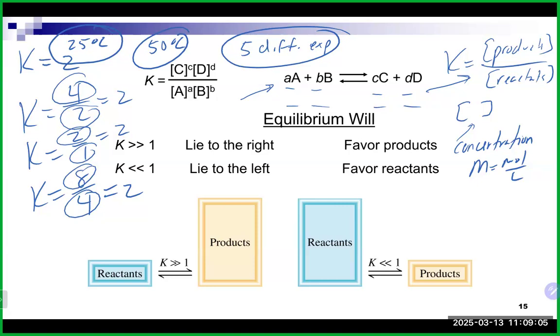If you change the temperature to 50 and do a bunch of experiments at 50 degrees Celsius and want the K value at 50 degrees for all those experiments, they all should be the same K value, pretty much identical. If you did all the experiments at 25 degrees and want the K value for all those experiments, they all should be the same value. But when you compare the 2 different temperatures, you'll get 2 different K values for those 2 different temperatures. Any questions on that? All right, that's something to ponder.